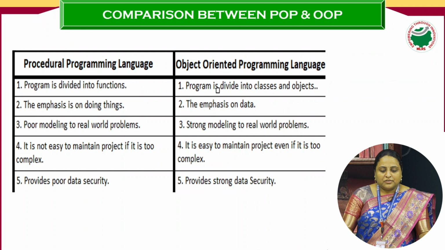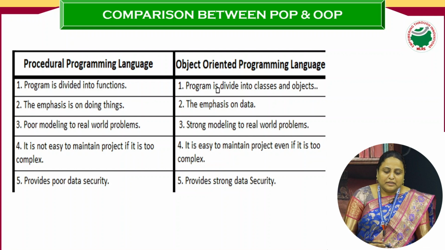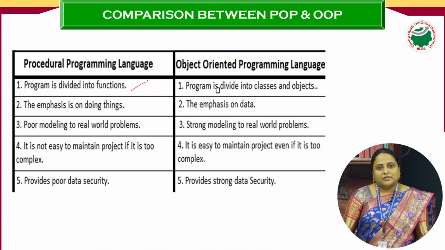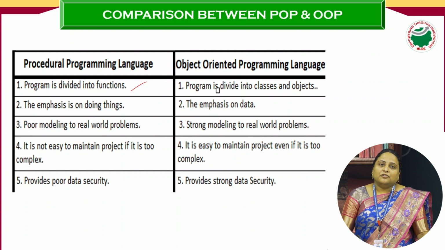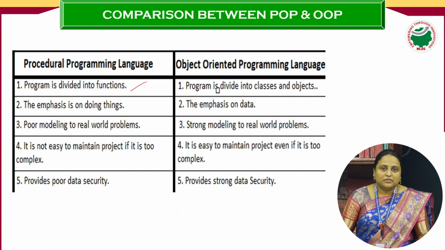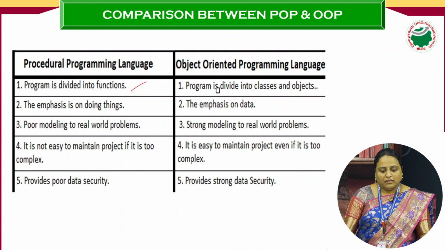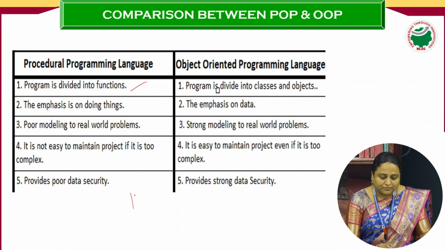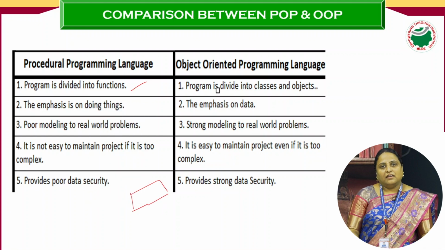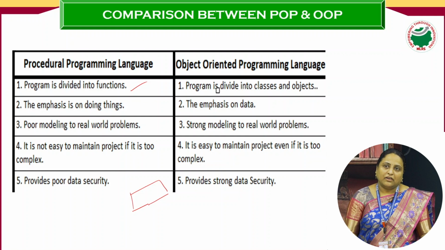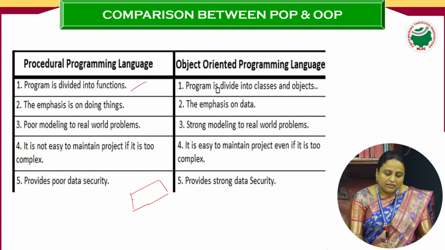So coming to procedural programming language and object oriented programming language. So here in procedure oriented language, mainly the program is divided into functions. Whatever task you want to perform, that complex task will be divided into simple modules. For example, you would like to implement a complex task, like you are conducting a fest or an annual day in your college. So here all the things will not be carried out by a single person.